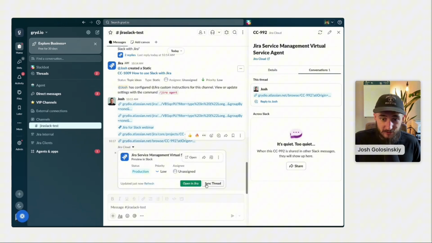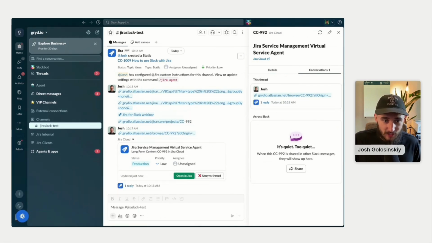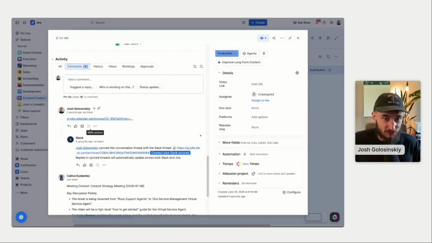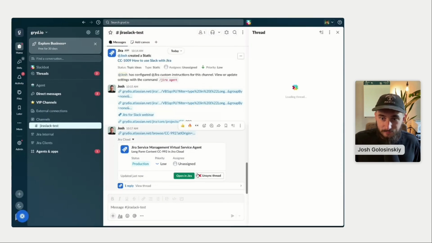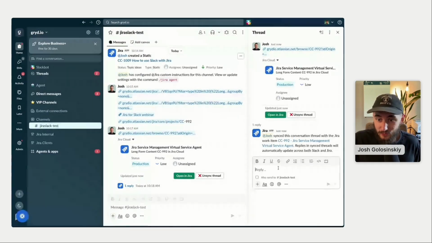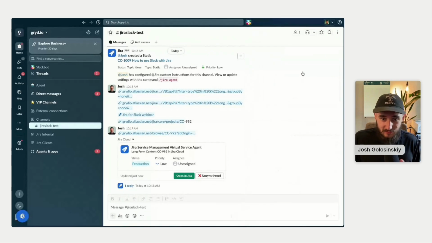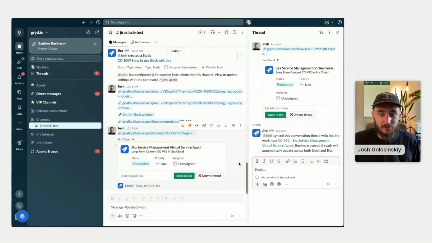And all I have to do is click this button, and I'll show you exactly what happens on this work item when I do that. And what happened was, if I share this screen, we immediately get a message sent over. This is the link that I'm sent, and Slack added a message that I synced this conversation over, and all synced threads will automatically update across both Slack and Jira. So all you have to do is go into this thread inside of Slack, and in here, you can start adding comments. As long as it's inside of this particular thread, it's going to sync over to Jira automatically.